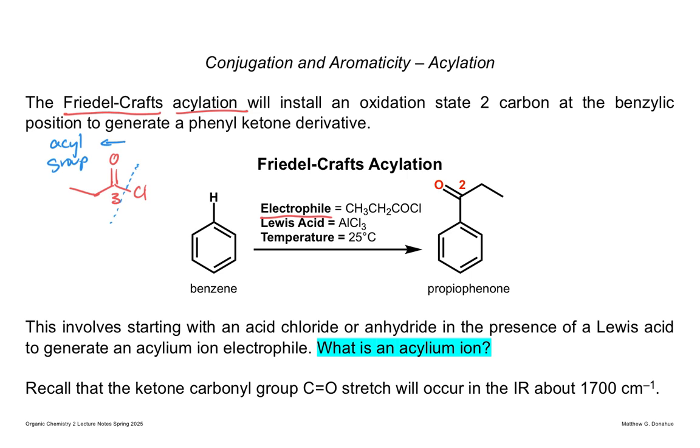So our electrophile is this propionyl chloride. We have a Lewis acid, aluminum trichloride, that we saw when we were using chlorine to get chlorine onto the ring. Can the electrophile be any number of carbon chain? Yeah, it can be anything. You need this part, the acid chloride part, but all of this stuff that's attached to it can be whatever.